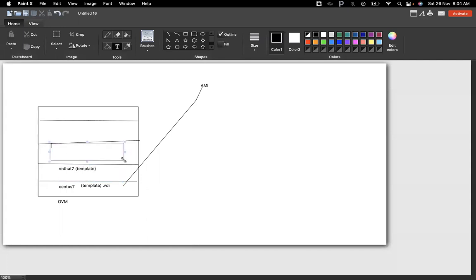The same way Windows Server 2012, something like this is also one type of template. So a template is nothing but an AMI. Something like Ubuntu 16.0 or 20.0, this is also a template. A template is nothing but, from the perspective of Amazon, an AMI. This is the AMI. It's already installed.